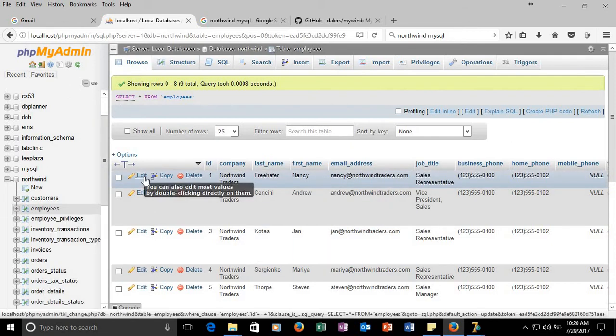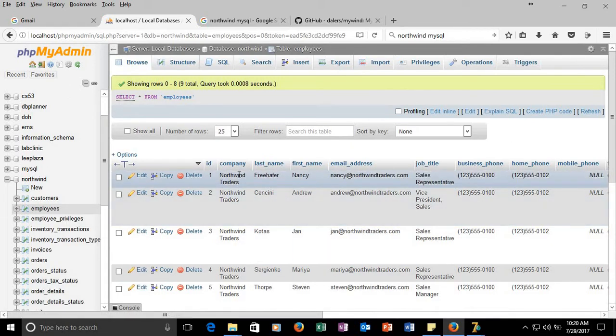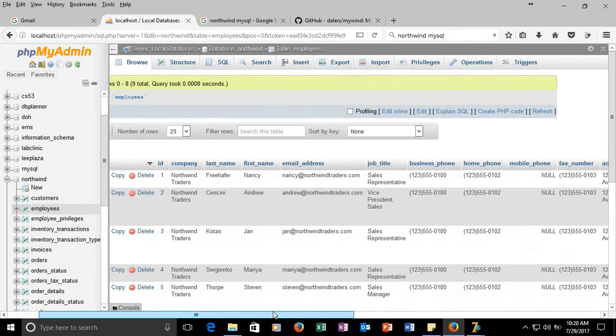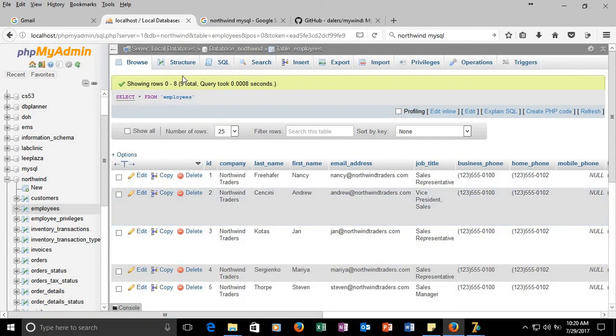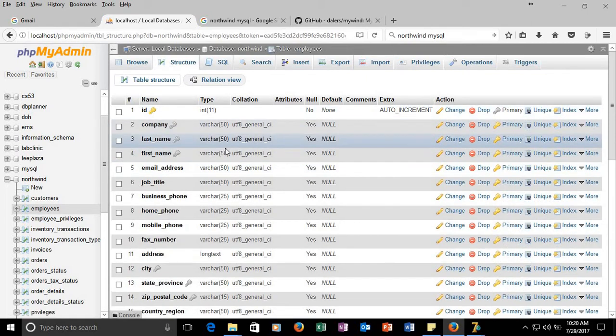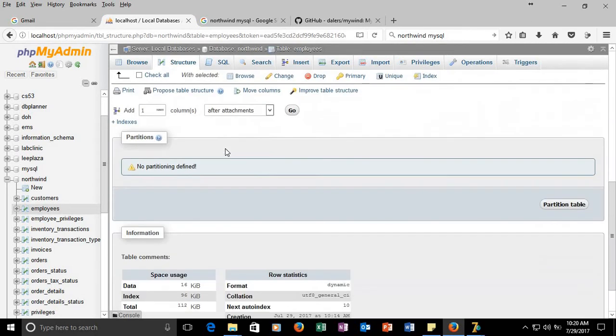Let's see. We have the first name, but we do not have a password field, so we need to alter the table. We can add a new field.